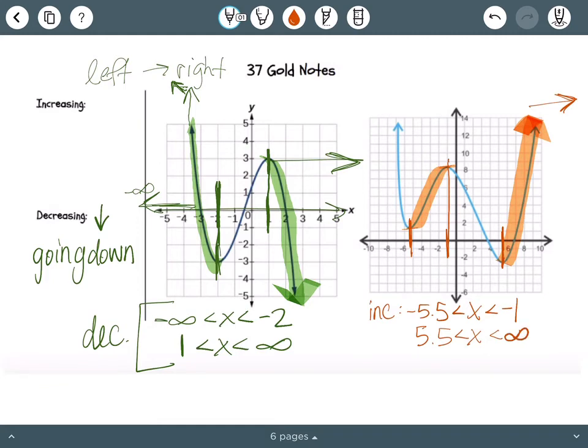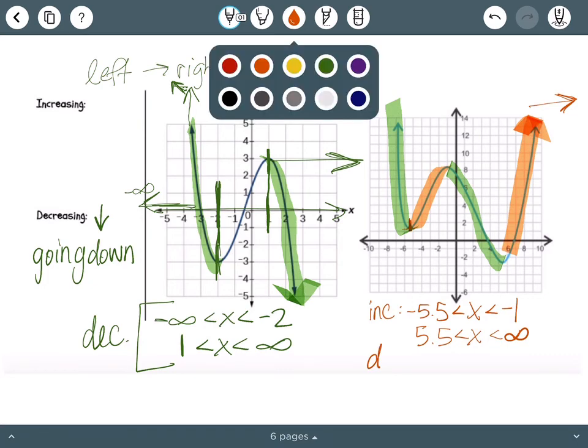Let me just erase a little bit here, do some housekeeping, clear things up for us. Then I'm going to look at my green where I am decreasing. I'm decreasing here, and then I'm decreasing in the middle here. I want to decrease, but I want to be careful not to go past the place where it starts to increase again. So let's back up here. I'm going to start here, and I'm going to go down until I get to just right here. And I'm going to put some numbers behind that.